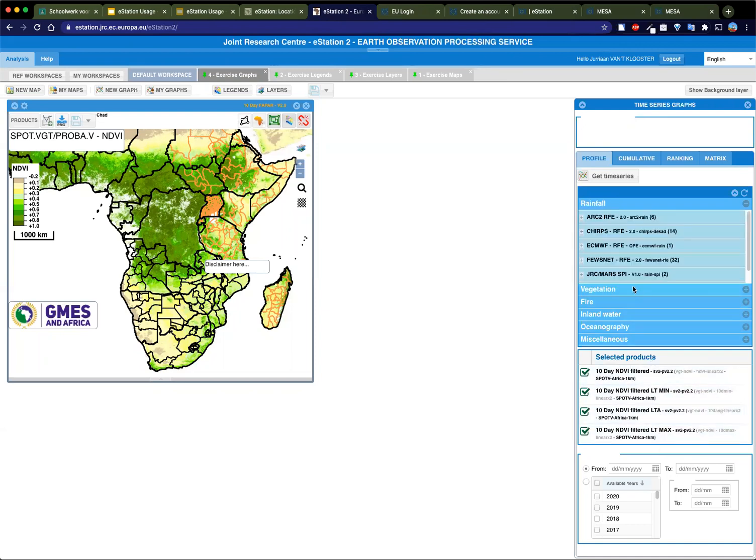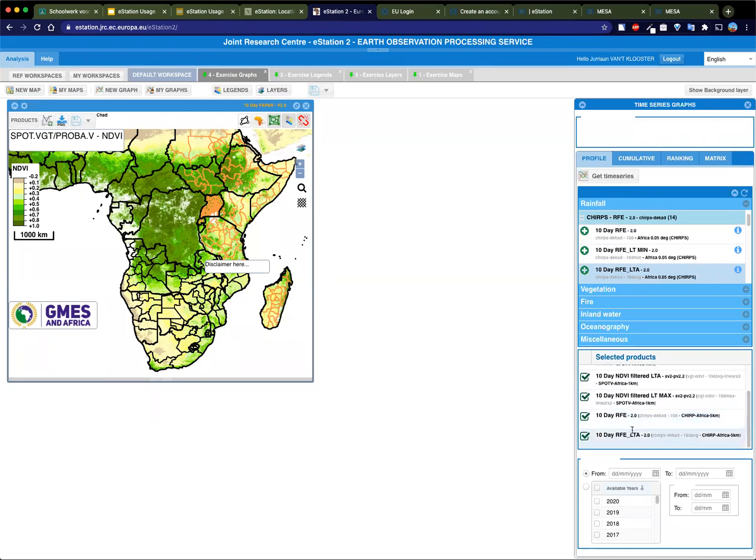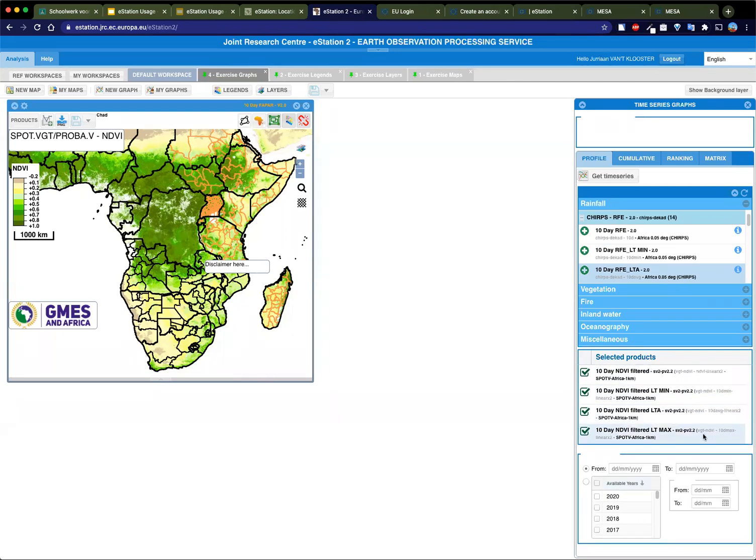And I want to add also rainfall. I add then CHIRPS with its long-term average. If I'm not happy, you click on this icon and you remove it from the selected list, like this. I add it again.